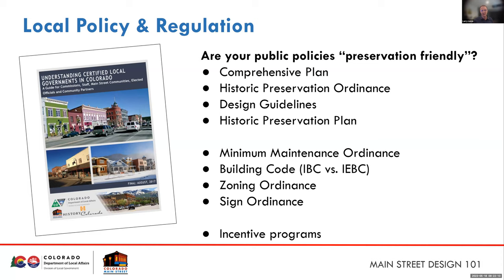The Certified Local Governments Program is a wonderful complementary program that goes with Main Streets quite well. It's essentially how you develop a preservation ethic in your community. It's about setting up an ordinance, having a board that would review, in very limited amounts, preservation projects, and develop things like guidelines for your downtown, taking it to that next notch: we know it's important, why is it important, and then how are we going to take care of it? Those are the kinds of things you can do with CLG.